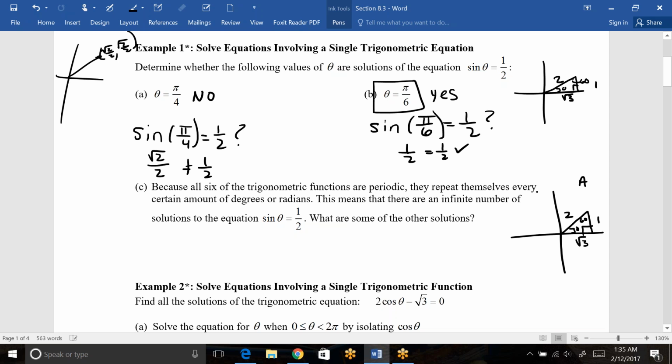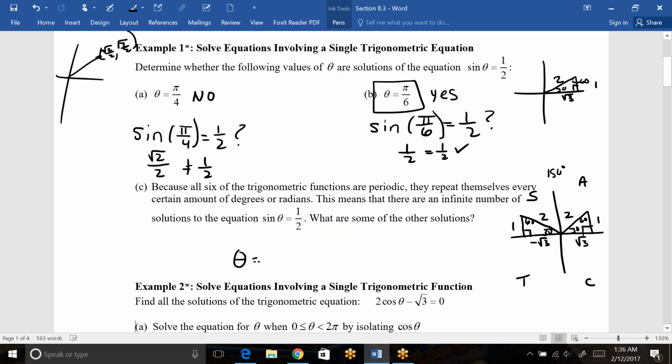This is All Science Teachers Are Crazy. All means that every trig function is positive. Sine would mean that sine is positive. So that means there is actually another triangle over here with the same reference angle where the opposite would still be 1. This would be negative square root of 3, and this would be 2, but the sine here is still 1/2. So 180 minus 30, or 150 degrees, is another place that happens. Remember, we would want that as radians, since our answer is in radians.